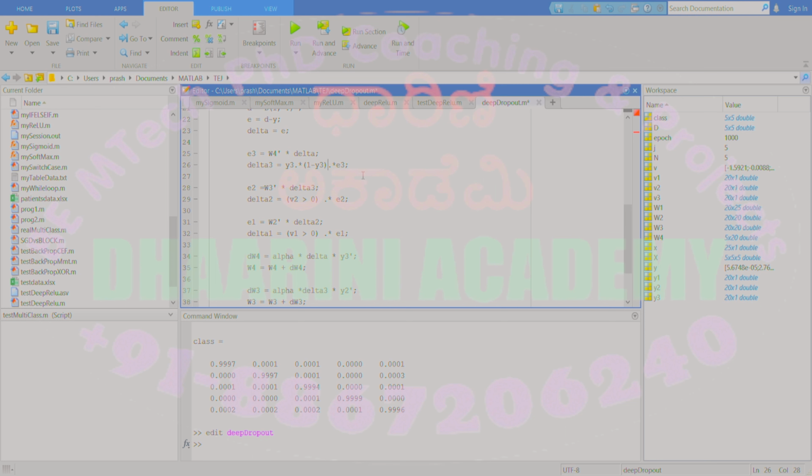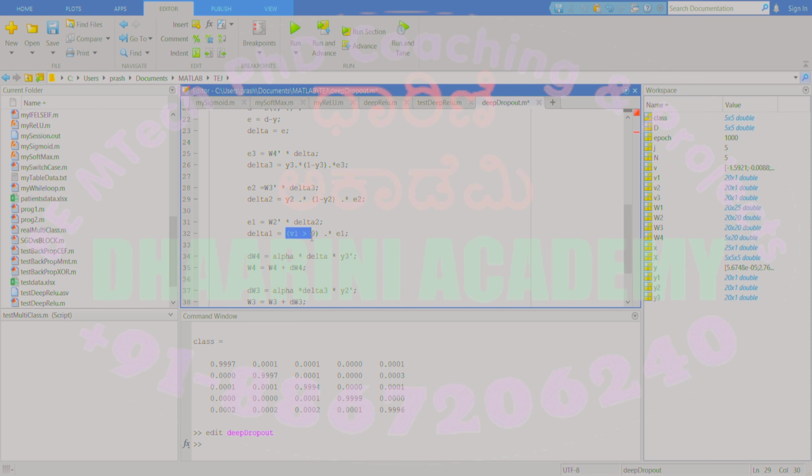Because the function's derivative has to be written here, so phi dash of x has to be written here. If the activation function is sigmoid, derivative is x into 1 minus x. So y3 into 1 minus y3. Same thing will happen. So this is y2 dot star 1 minus y2.